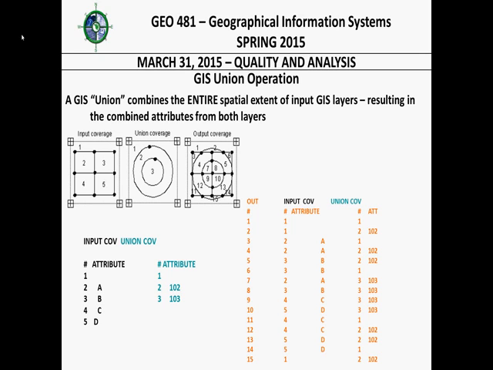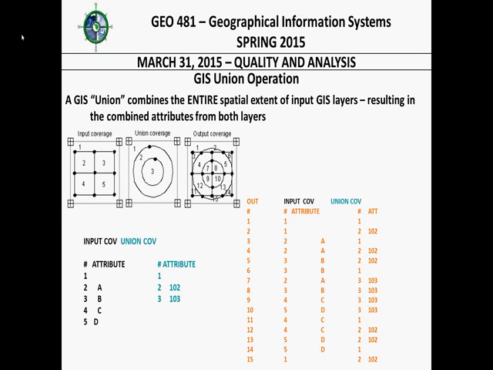Here's where I really do wish I had another colored marker. It's more complicated than I wanted. So here now we have 1, 2, 3, 4, 5, 6, 7 shapes, where we had 4 originally. And this is a new layer that's been unioned.